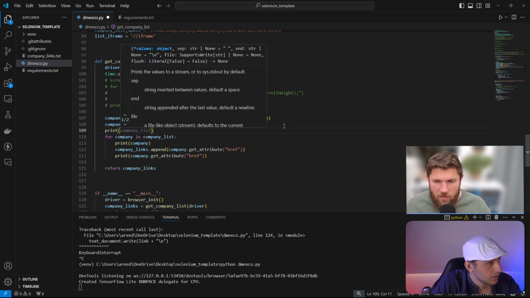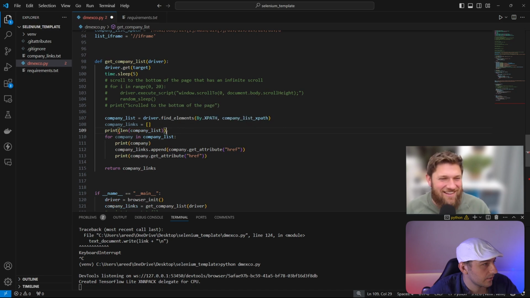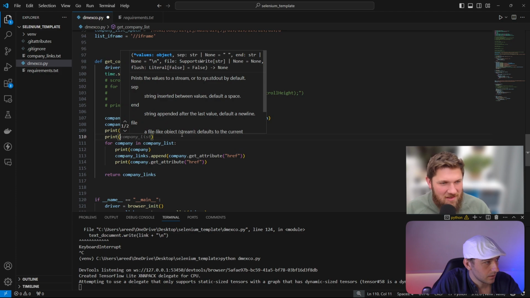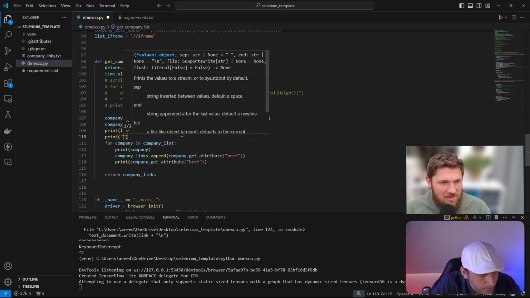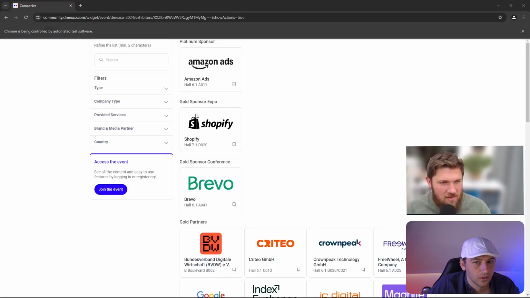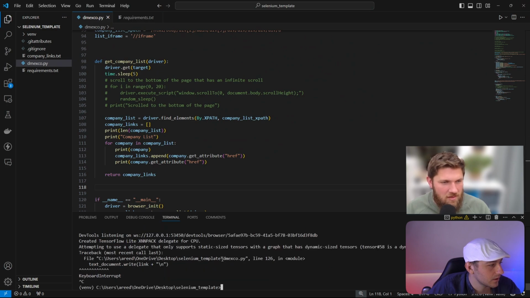Should we say print hello world? So we're going to print the length of the company list here. And yeah, print... Yeah, so the more prints we put, the more we know what's going on. So obviously that didn't work, so let's close it.